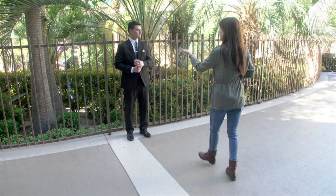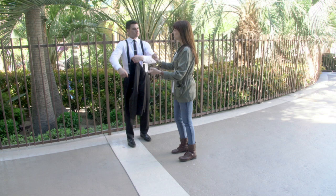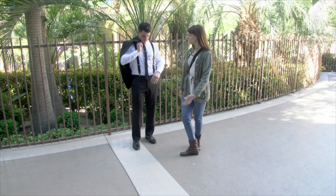Let's have you go ahead and take your jacket off and we'll get a couple that way. What's nice is while guys don't have bouquets that we can use as an accessory, they do have jackets — and he's wearing suspenders, which is super fun. So I'm going to have you fold your jacket and throw it over your shoulder, and the other hand goes in your pant pocket. It's so nice to just kind of throw their hand in their pant pocket instead of just letting it dangle by itself. Most of the pictures I take will have the hand in the pant pocket, and again with the thumb sticking out.